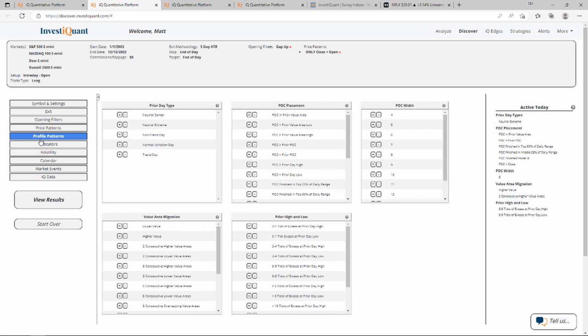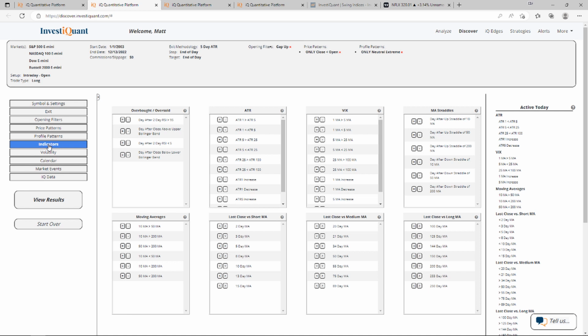Next thing I'm going to do is go to the price patterns library, and I'm going to grab this neutral extreme day type. So that was the top option here in the active today. What that means is it took out either the high or the low of the first 60 minutes of trading and then closed on the opposite end of the 60-minute high or low. So that's called the initial balance in market profile, the first 60-minute high and low. So it broke both the 60-minute high and the 60-minute low and closed at an extreme end outside of that. So on Friday, it closed below the open, down below the opening range low, or the initial balance low.